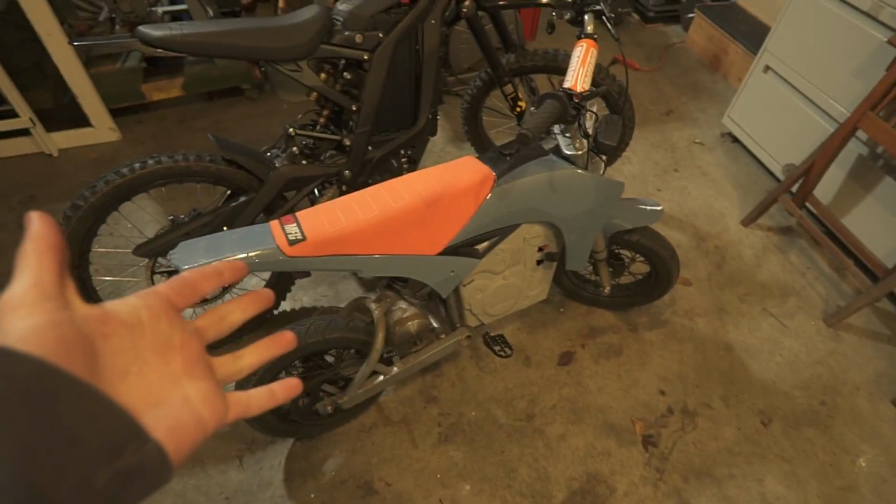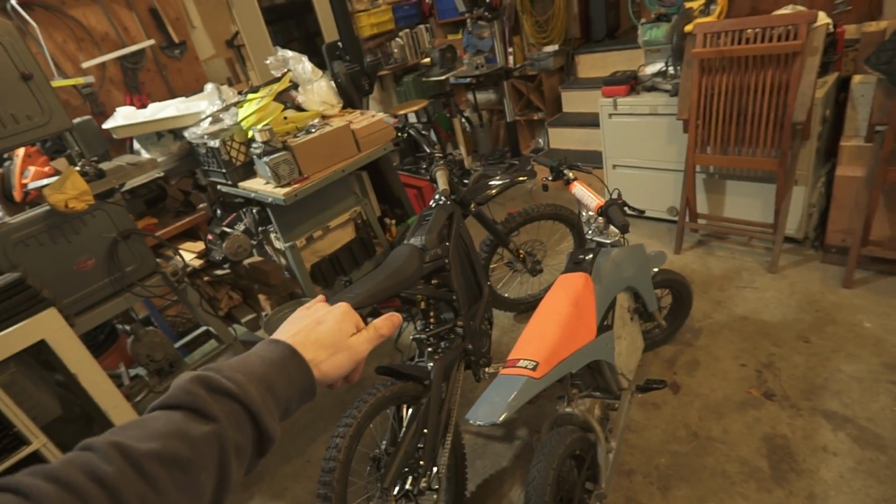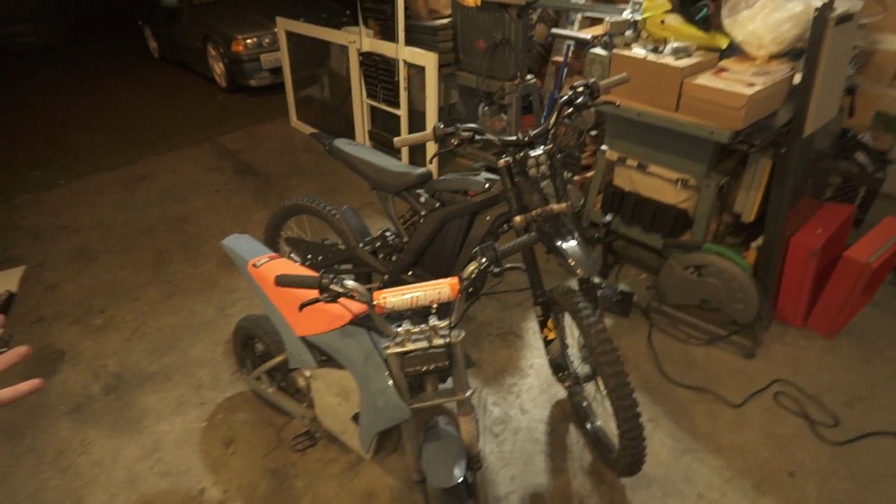Also, look how cool Moto looks next to the SURRON. Pretty soon, I'm gonna race these, see which one is faster. Stay tuned for that video. Anyway, I'm just really excited that now I have two bikes that I absolutely am in love with. Anyway, let's get the SURRON loaded up.